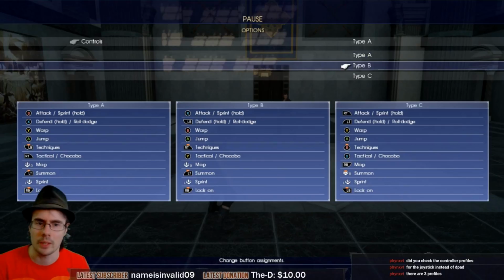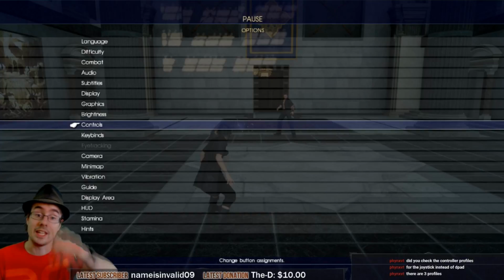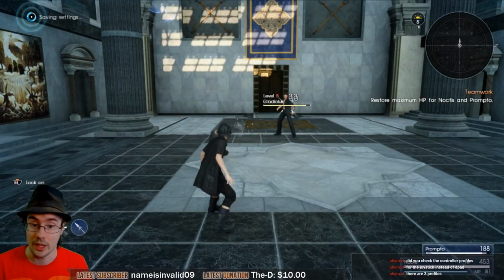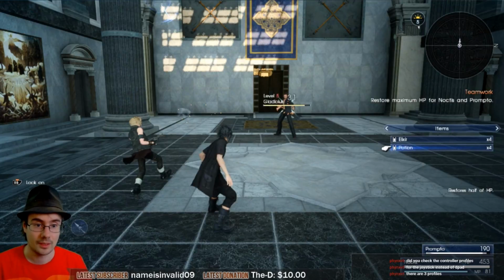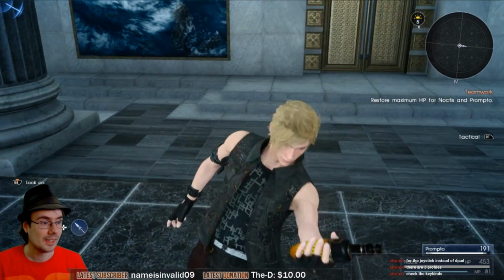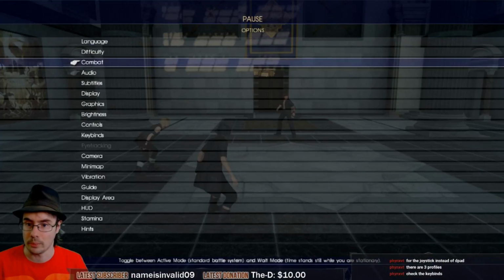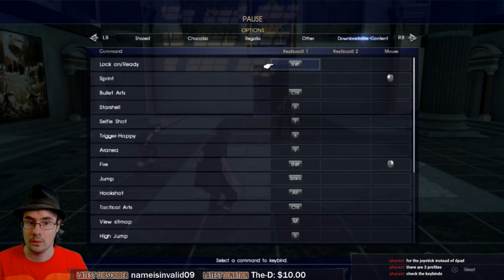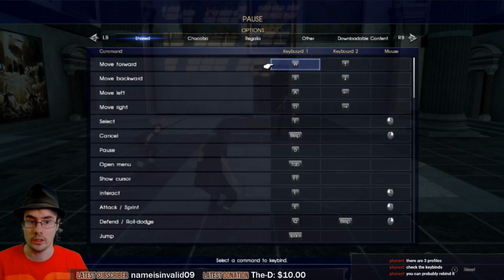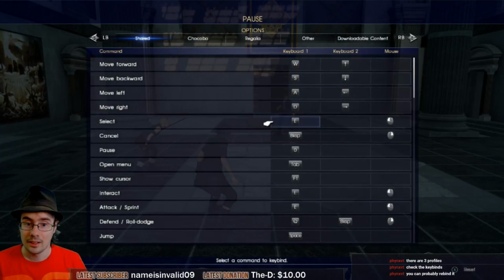Okay, none of those are what I'm looking for. Yeah, no. That is not what I'm looking for. What I'm looking for is the ability to navigate these menus with the joystick. Which is not a thing, apparently. Are you telling me that there's more than one place? Well, these are all on the keyboard and mouse. They're not on the joystick. Yeah, this is all keyboard and mouse.